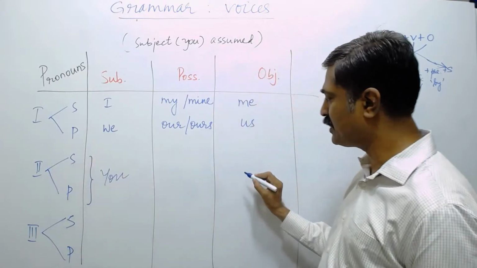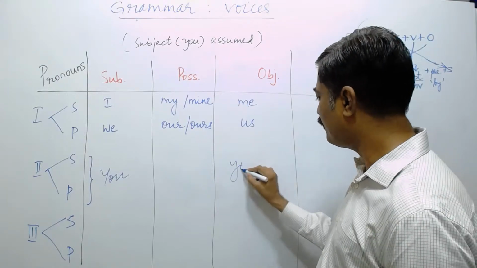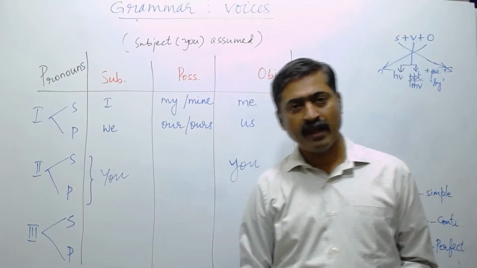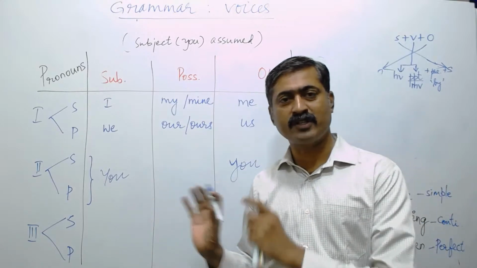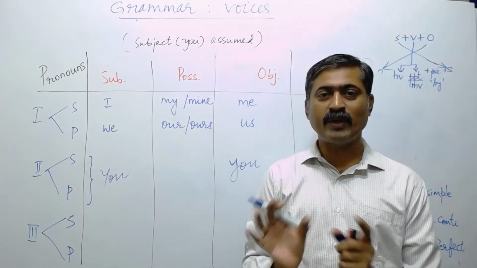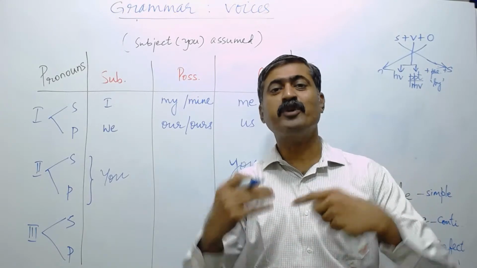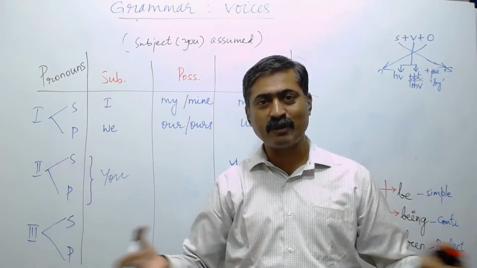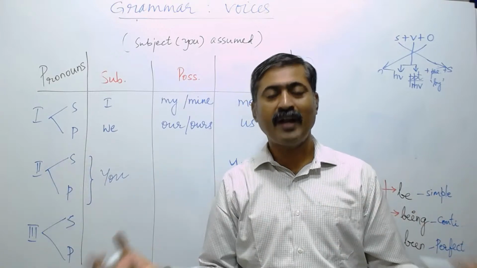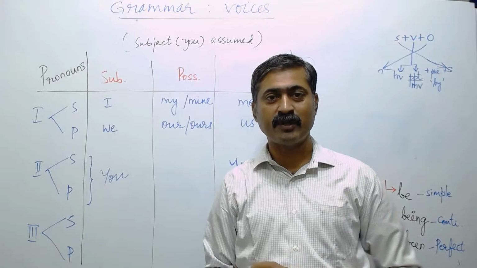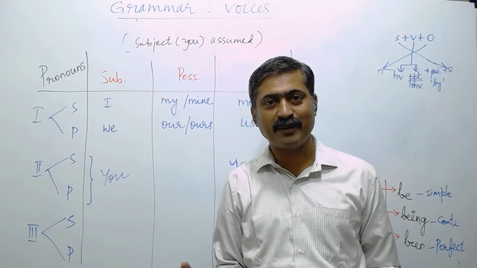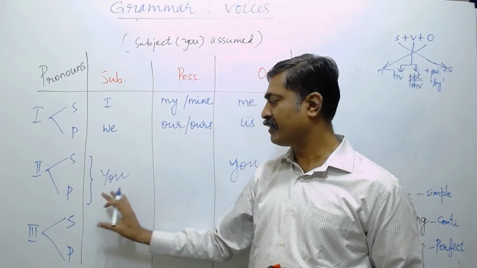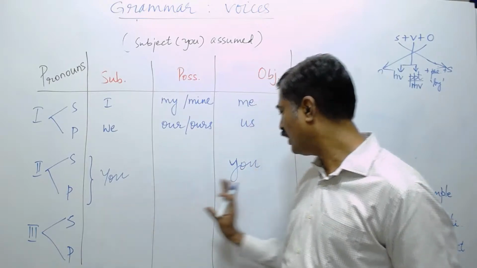And very interesting with the second person, even when you use it as the object, it still remains the same. For example, you learned the voices today, right? The voices were learned by you. I'm referring to everybody who is watching it from the other side of the screen. So everybody is included here. So this is plural. And if I say, okay, only that particular student, even that is also fine. Okay. So it all depends upon the context whether we refer to singular or plural. But the word that we use is the same, you and you.